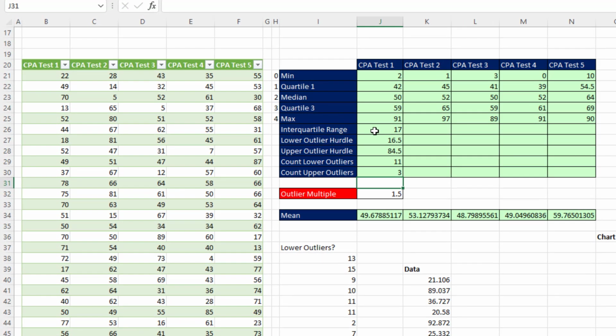Now, I want to copy these in F2. And you could just copy this formula over. But if you want to spill it, notice there's a bunch of quartile 3s. There's a bunch of quartile 1s. So I'm going to double click to replace it, and then click and drag. Do the same thing for J22. I have it highlighted, so whatever I do next is going to replace it.